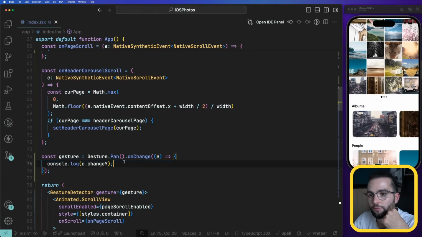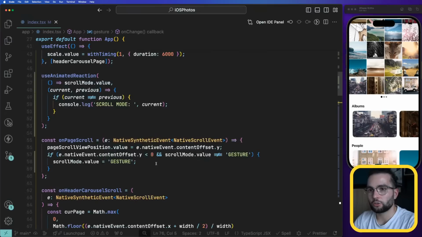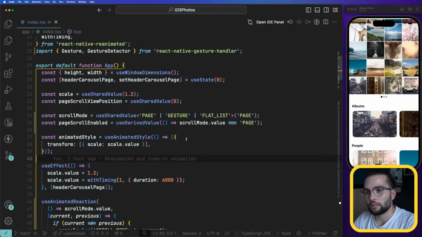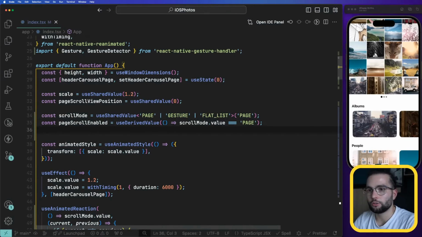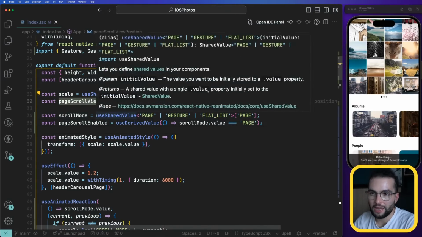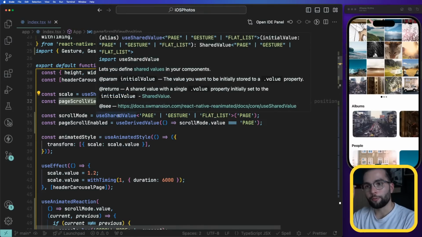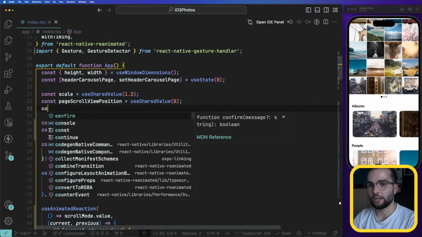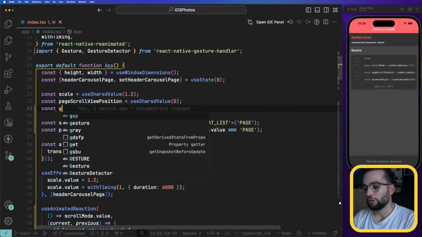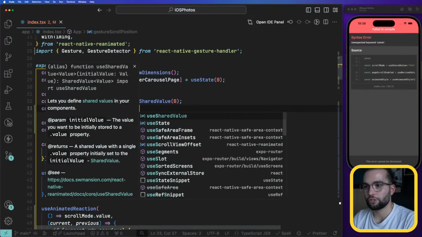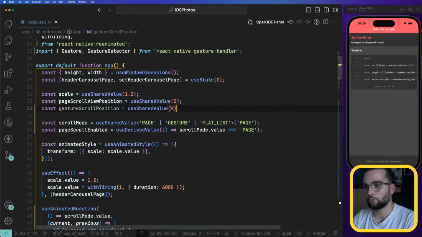So what we can do with this change is we're going to keep track of it using a shared value, something like this page scroll view position that keeps track of the page scroll view. Let's keep track of the gesture scroll position. useSharedValue. Let's start with 0.